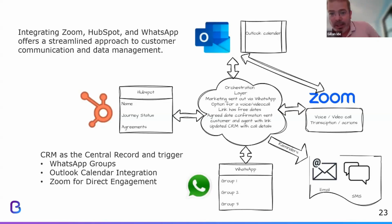So this is an example with a university, and like many universities, they had Zoom licenses that they weren't necessarily fully utilizing. They were also realizing that ringing someone up at the age of 18 or 19, you're lucky if they answer, and it's not their preferred method. So now we're joining in with WhatsApp. We're one of the first to utilize WhatsApp groups within WhatsApp for Business. They've segmented down the audience that they're targeting, looking at the different parts of that. We're utilizing that, and then bringing that information back into the orchestration layer.